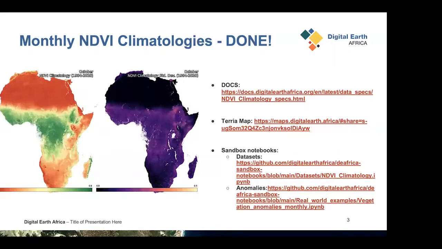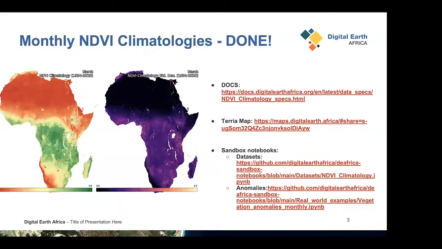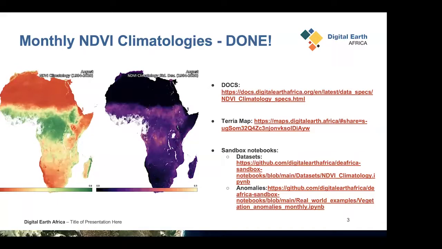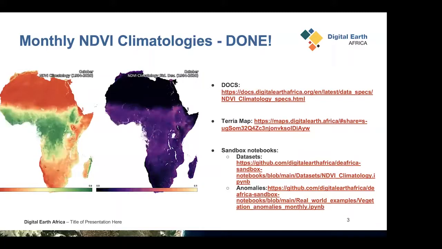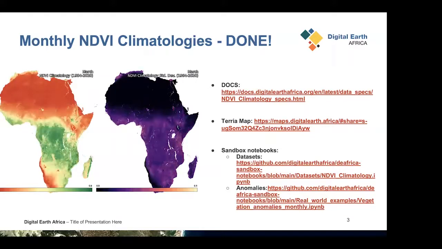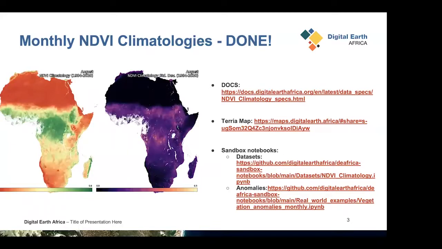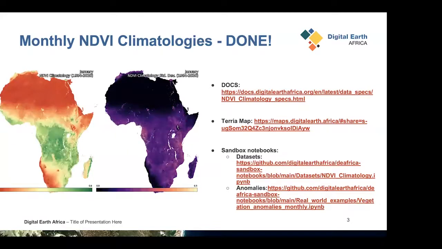After the PowerPoint presentation, I'll go to the map and show you where you can find the NDVI climatology datasets and how you can do further inspection. Then we'll move on to the sandbox and see where you can get it there. Even though the anomaly product is not ready yet, you can generate the anomaly product within the sandbox and use it.